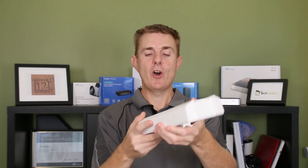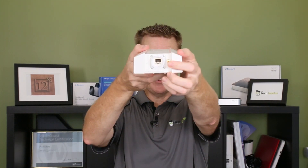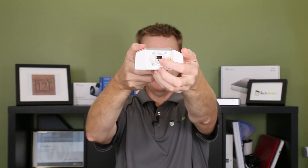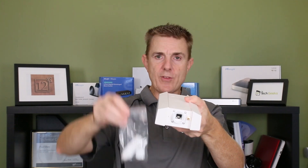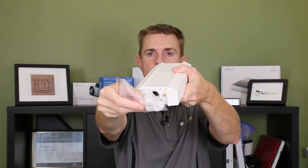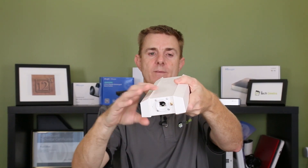What you're mainly really interested in is what's on the bottom. We have our earthing spike here and then we have our Ethernet in. Obviously our power and data are going to be mixed back somewhere where it's waterproof and near a power socket. We run our Ethernet cable out to here, through our grommet and seal which fits onto the bottom, and that will give it a full waterproof seal.